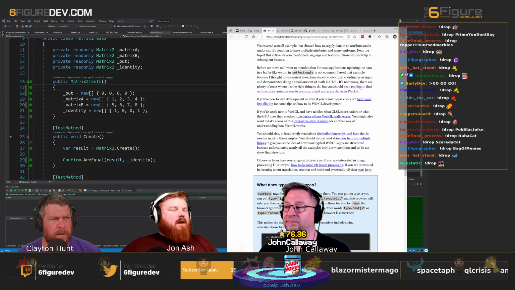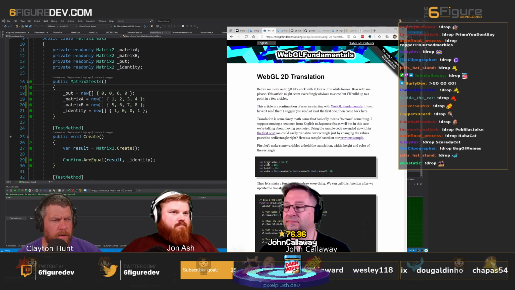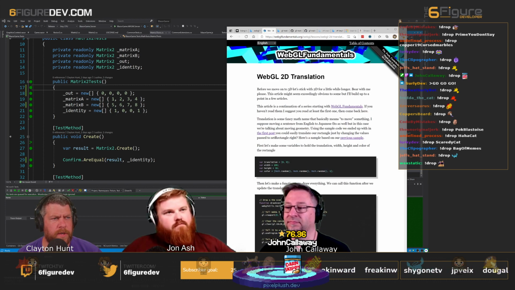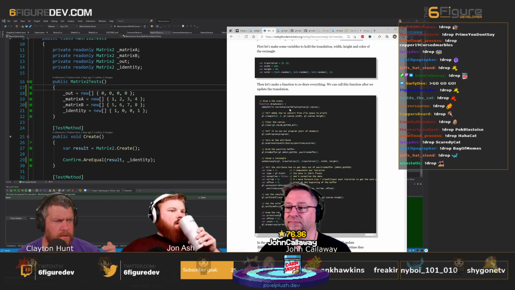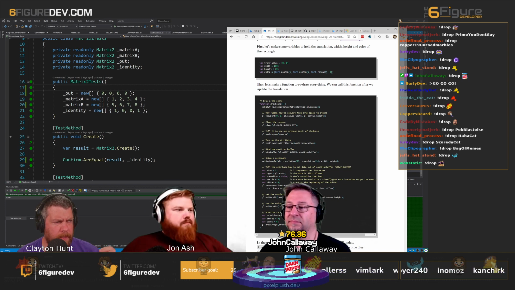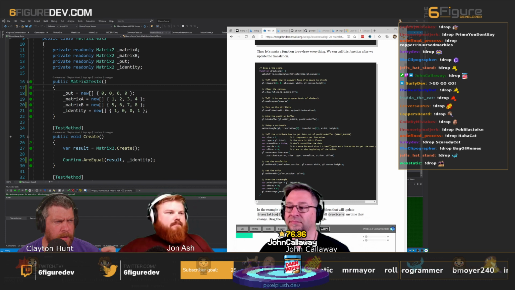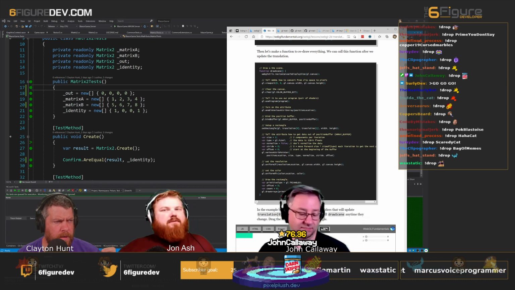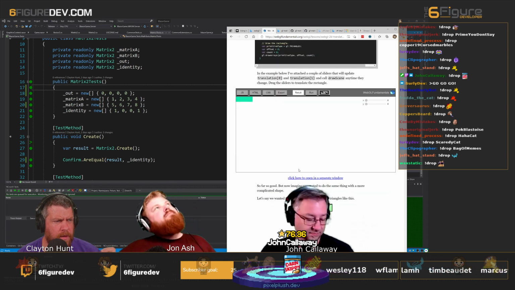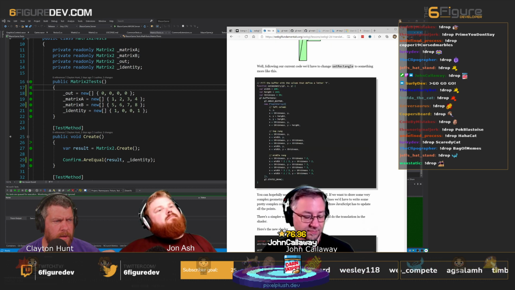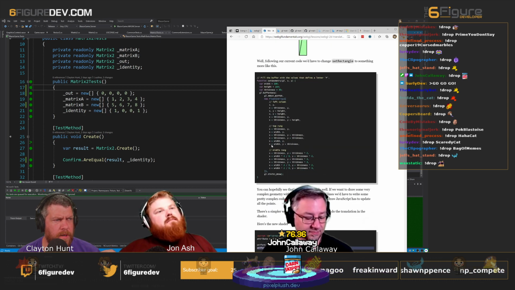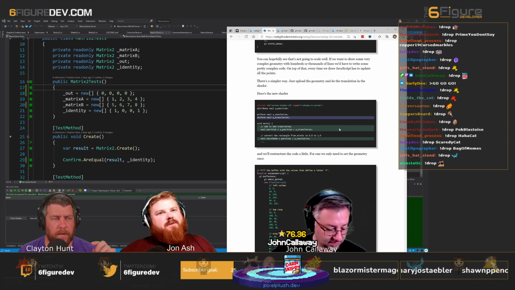Are we not doing that matrix stuff right now? No. Okay. WebGL 2D translation. Right, like we have Float32Array matrix operations in our JavaScript that we don't want in the JavaScript anymore?